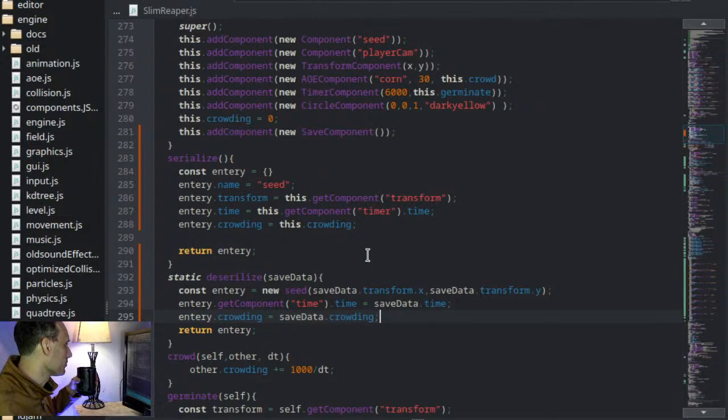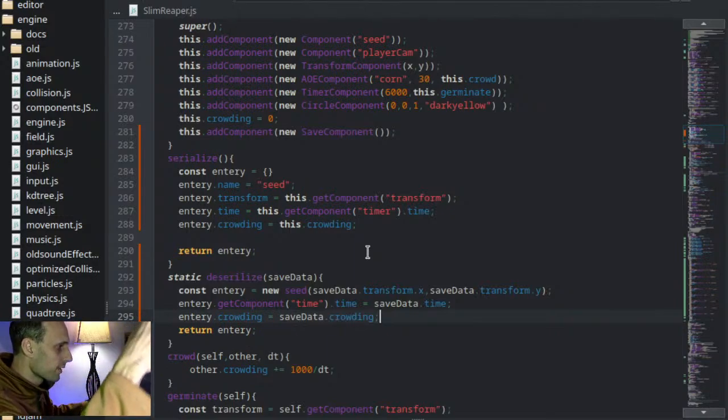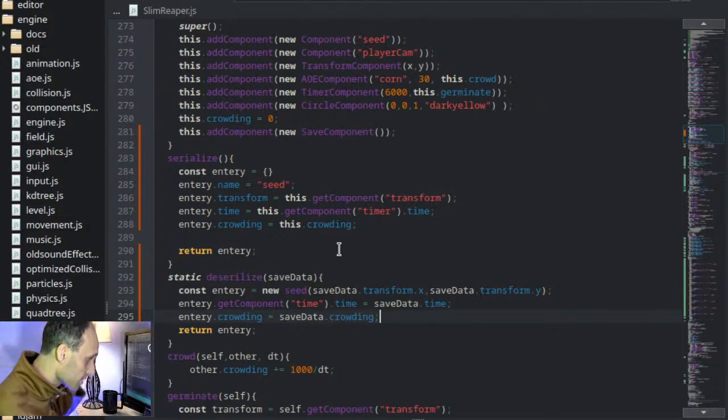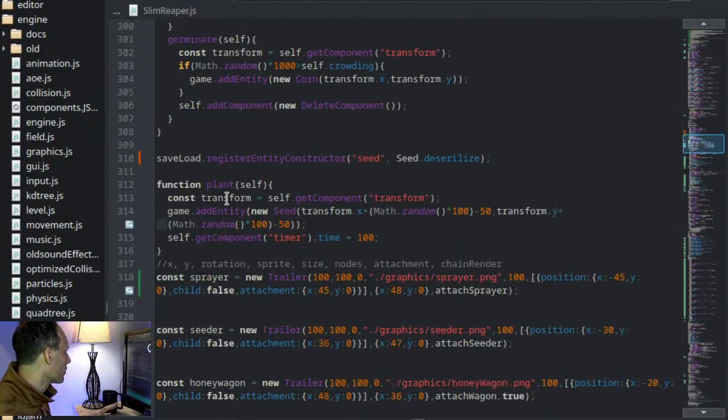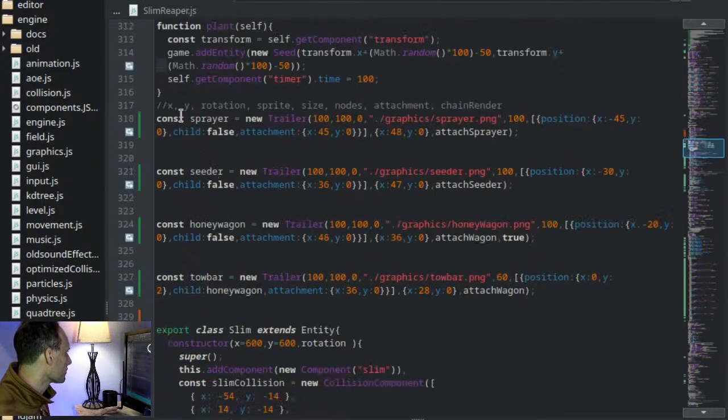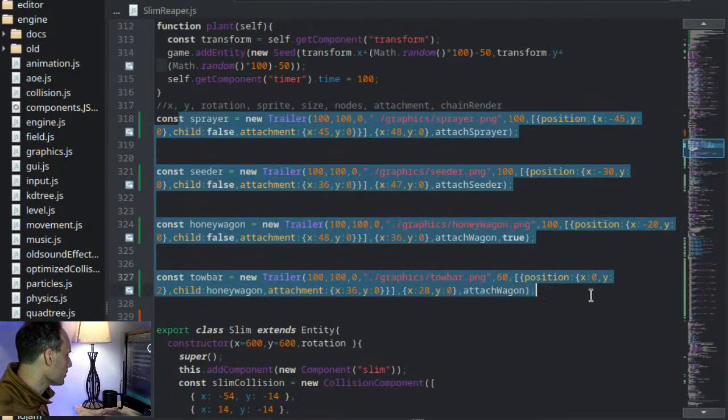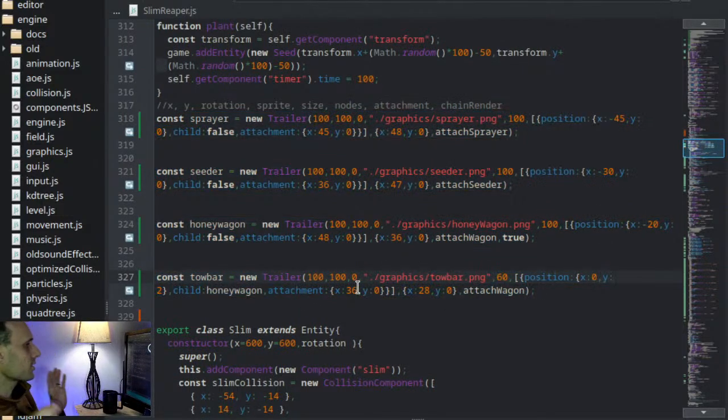So we went over basically how we serialize and deserialize. While I was momentarily away, I had some time to think things through, and I think I know how I want to do the trailers. So for each kind of trailer, I'm gonna make like a trailer factory, I guess you could say, and have a trailer type.